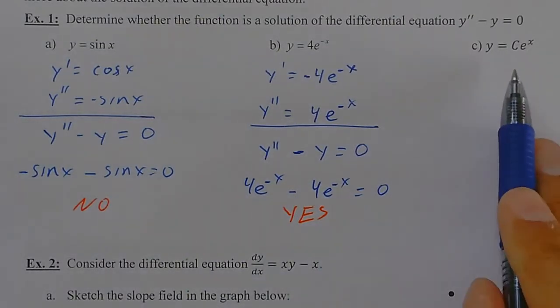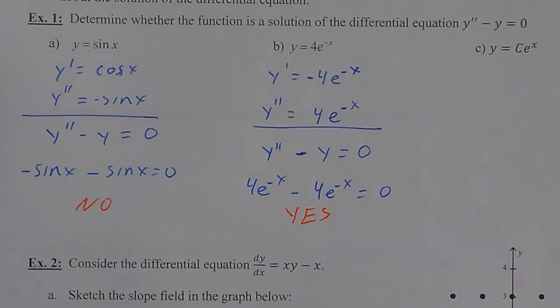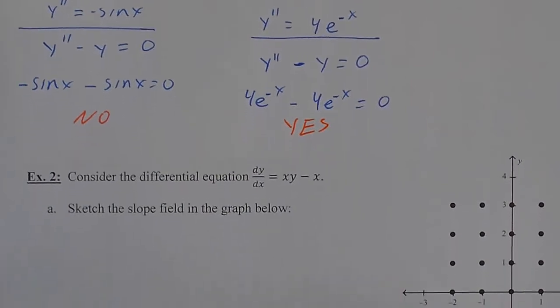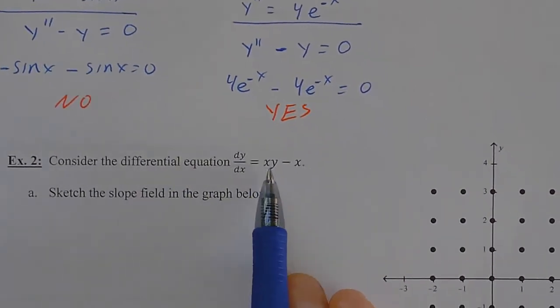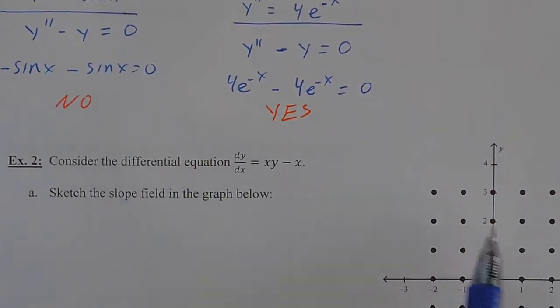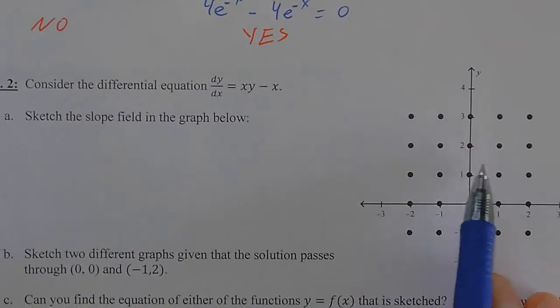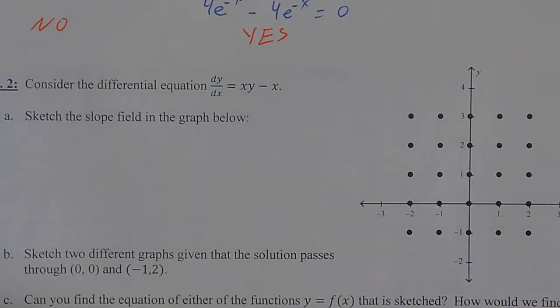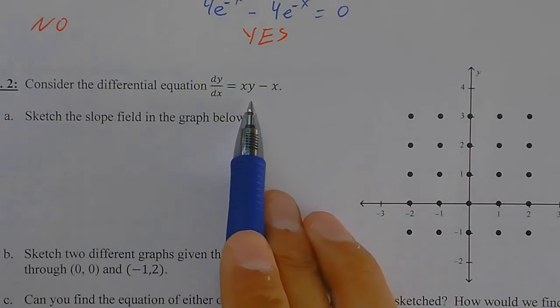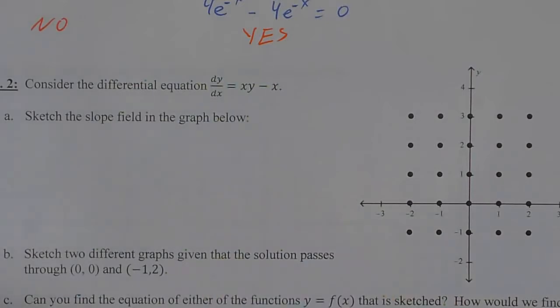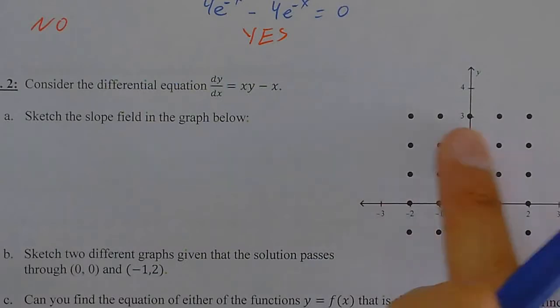Now, number 2. Given that differential equation, xy minus x, we're going to ask you to create a slope field. Now, I know you saw a video on creating a slope field, and so I'm going to ask you to pause the video. I'm going to give you a few minutes, and when you have done enough of these points, you can push play.